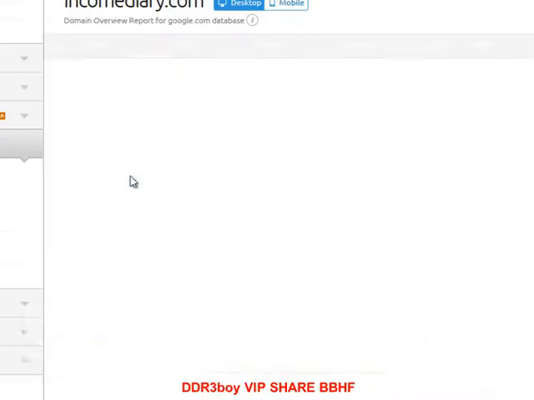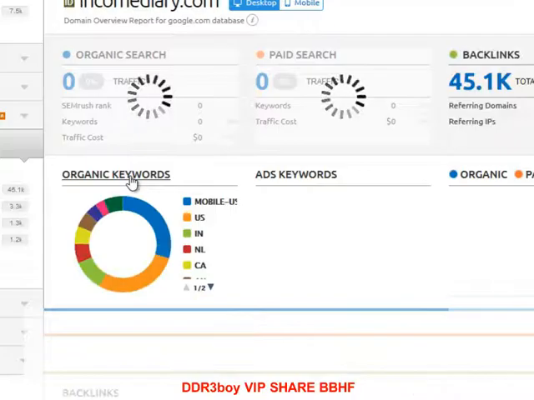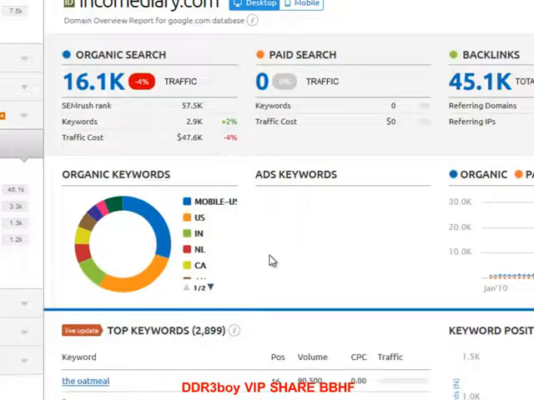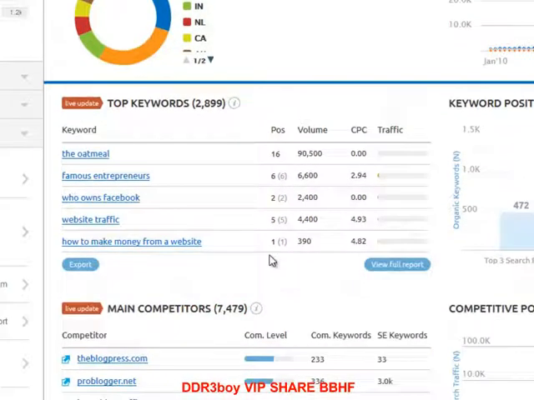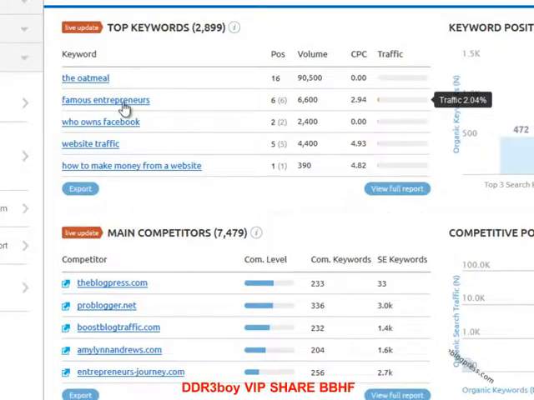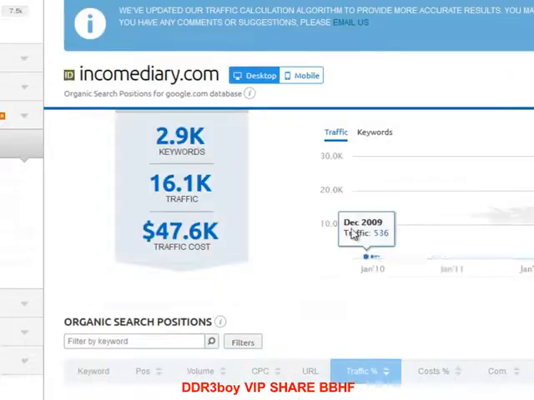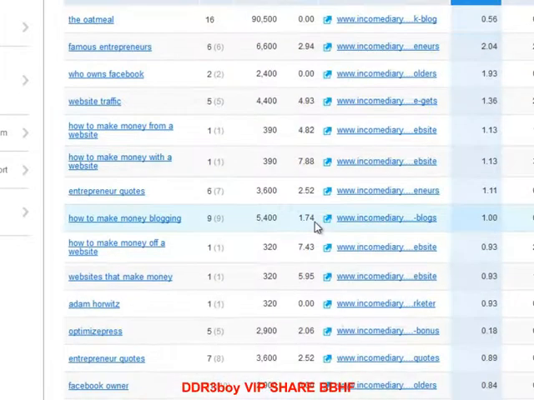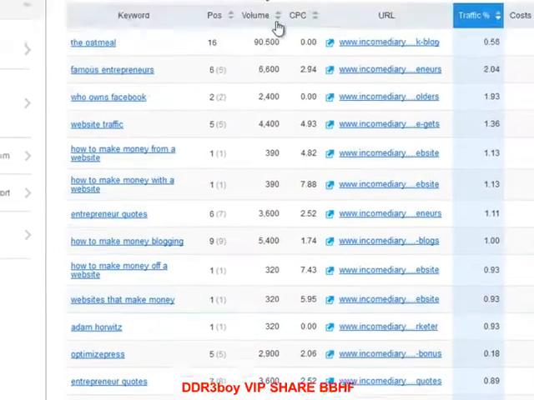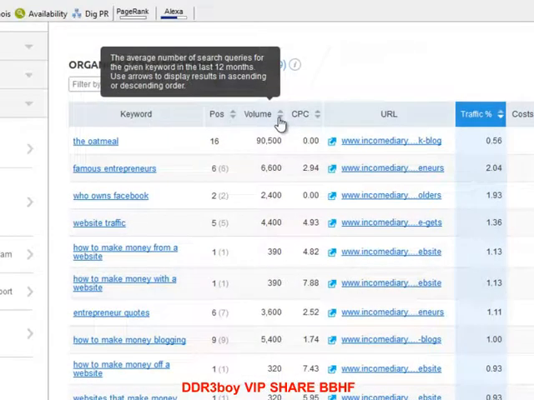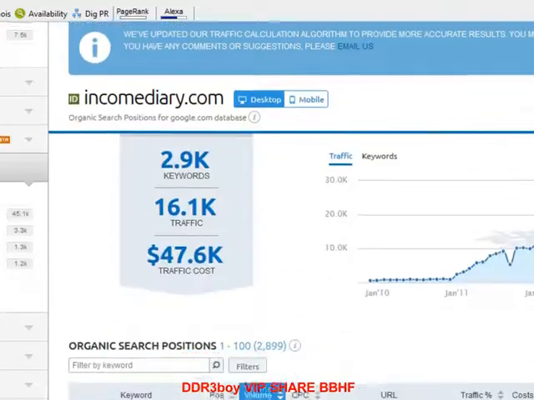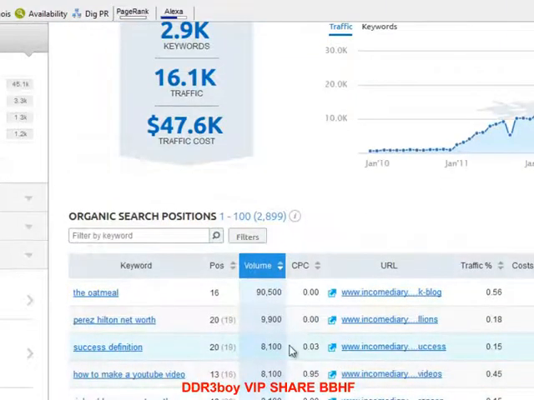I can click on incomediary.com and then see the keywords that they are ranking for. Things like famous entrepreneurs, who owns Facebook, how to make money from a website. You can of course view the full report and see even more of their keywords, and you can sort these by volume, cost per click, and other things.